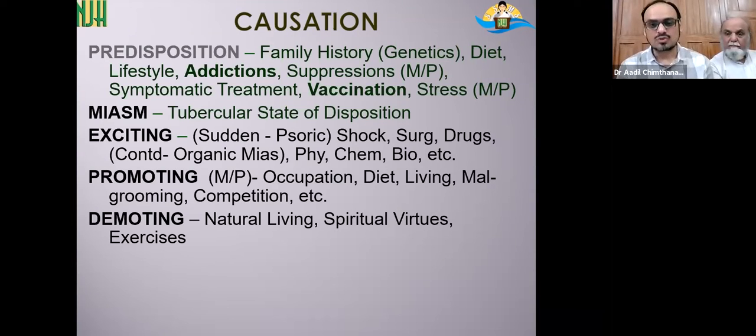Why? There are many factors to talk about. Family history or genetics. Diet. Now, diet, we speak on various forums, and today also, I'm going to talk about diet. For generations together, diet has not changed. In fact, it has evolved, and has become more synthetic in nature and less natural. Having said that, the quantity of food has not changed. For example, my great-grandfather, my grandfather, they used to work in fields. So they used to consume a good amount of diet.